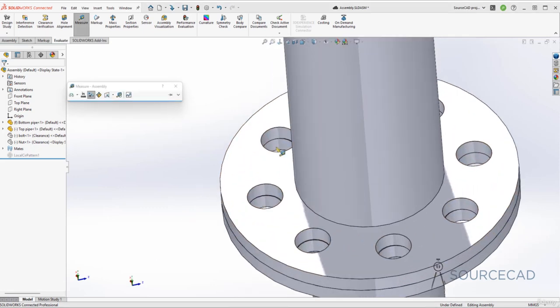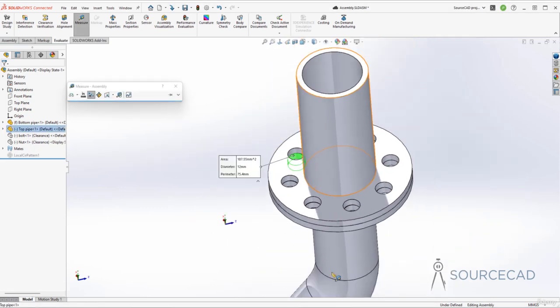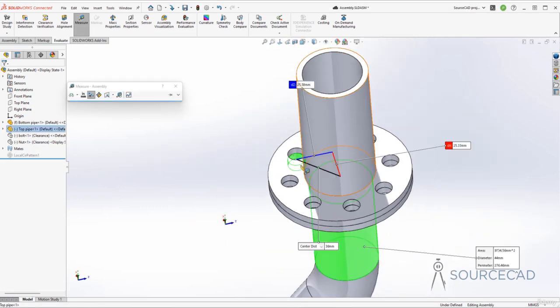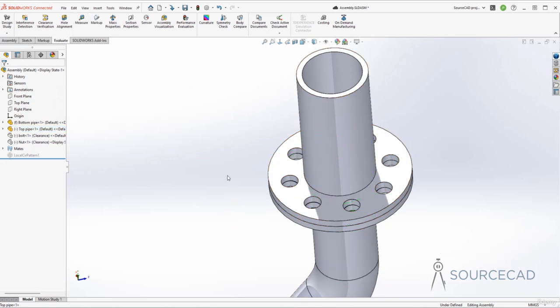So measure, and I'll select this face and this face right here. And now this distance, as you can see, is 36. So in fact, we do have a deviation of 0.2 mm. In the previous case, it was 35.8. Now it is 36. So we just need to fix the distance for this bottom pipe.